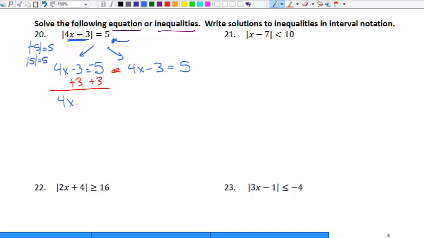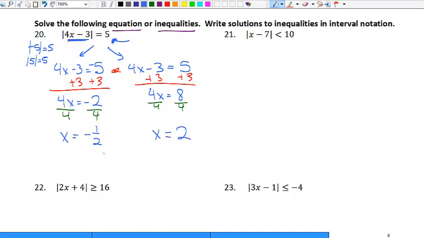On the left equation, I'm getting 4x is equal to -5 plus 3. That's -2. Divide both sides by 4. I'm getting x is equal to -1/2. So that's one answer that would solve the equation. Or, let's solve the other equation. I'm getting x is equal to 2. So the two answers are -1/2 and 2. You don't have to check this. You can if you want to. There's only two answers that would possibly work for this equation because we need to equal 5.